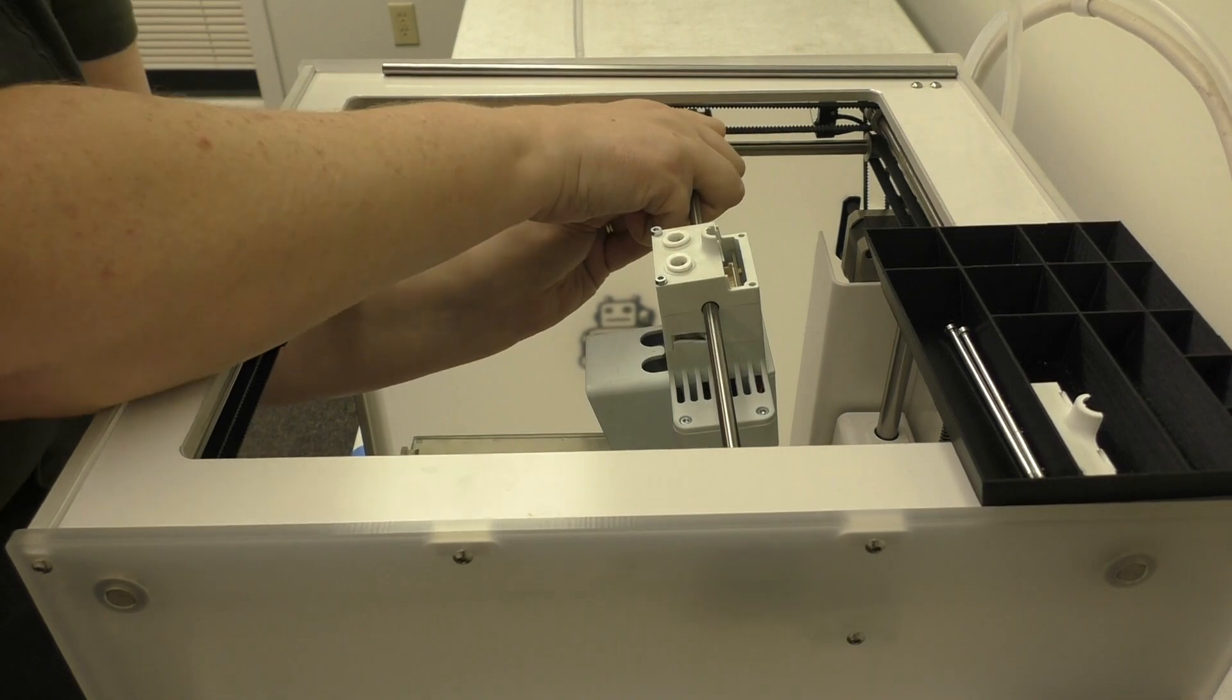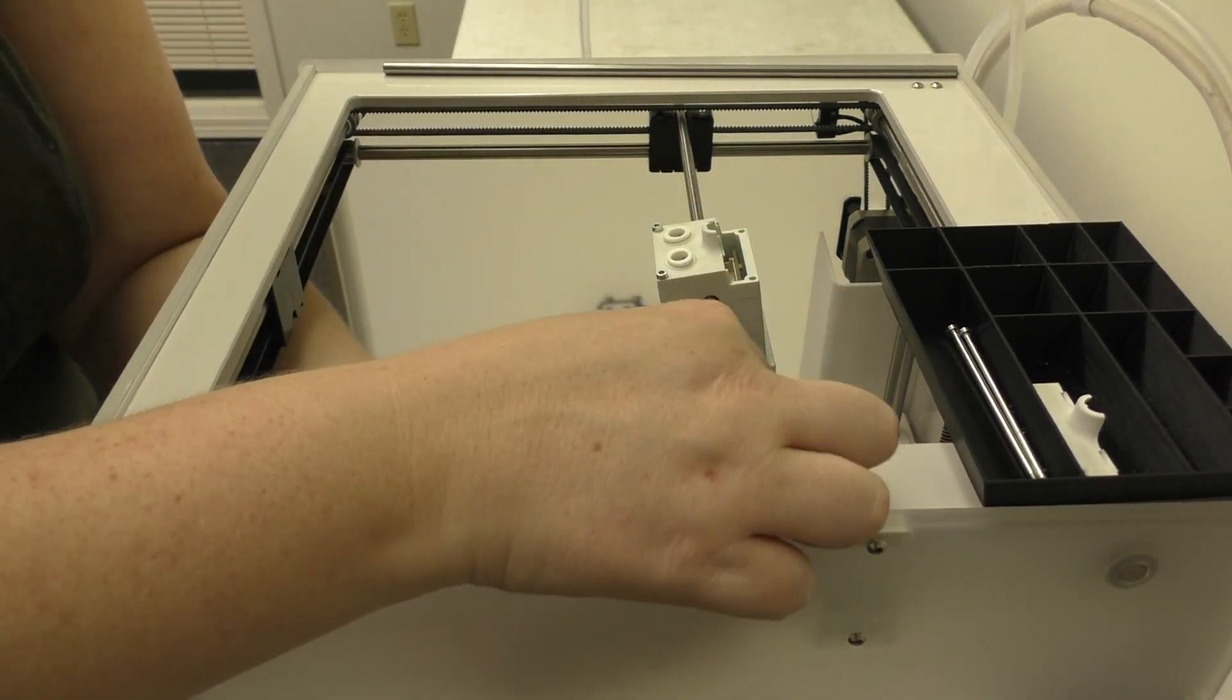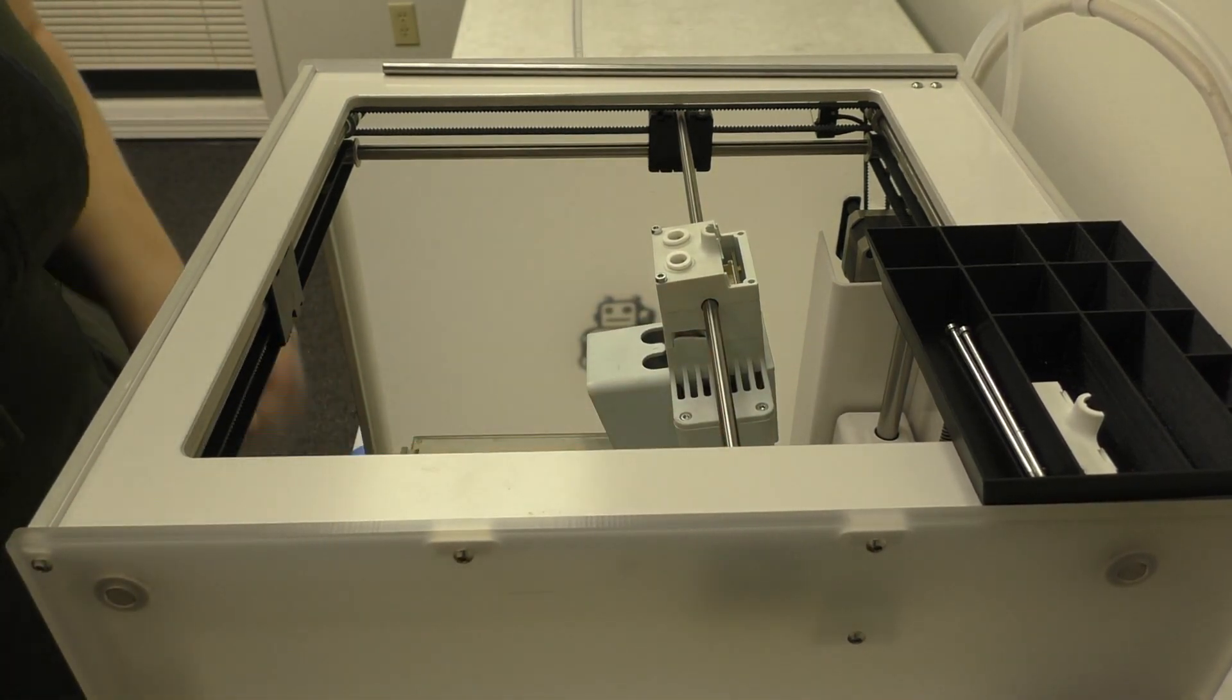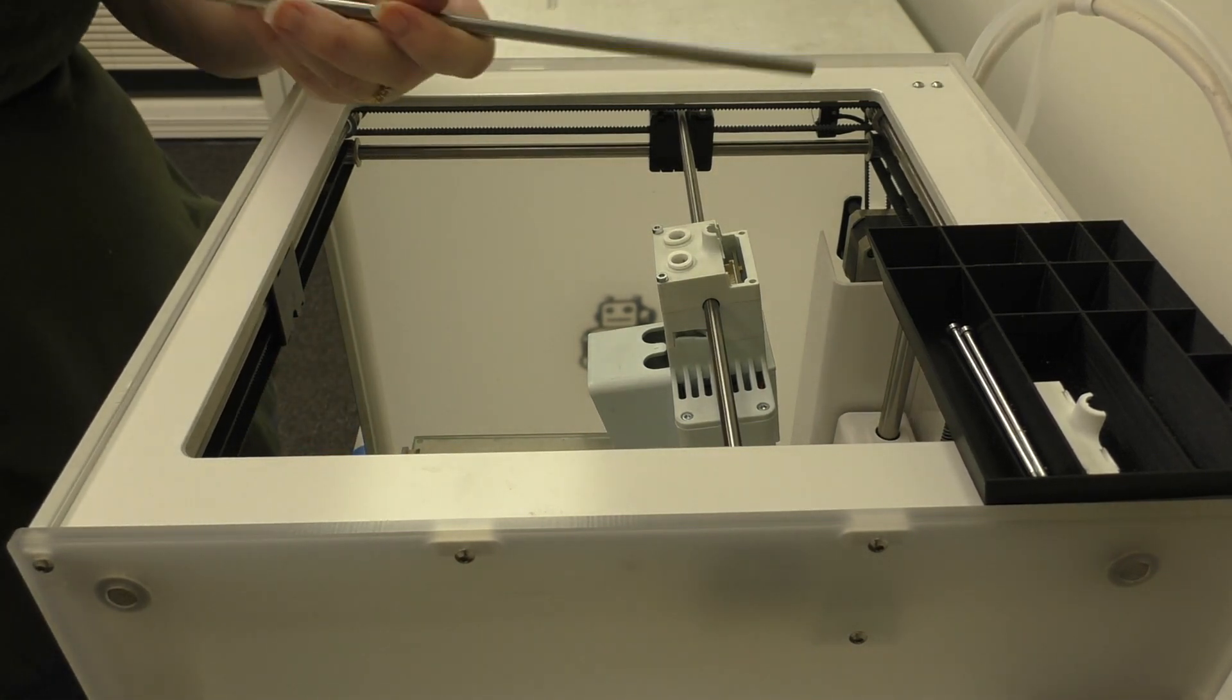It's important to make sure the sliding block and print head shaft are perpendicular. If it's tilted, it will cause problems later. Now do the one on the left. The print head shaft should always make a satisfying click when seating into the sliding block.